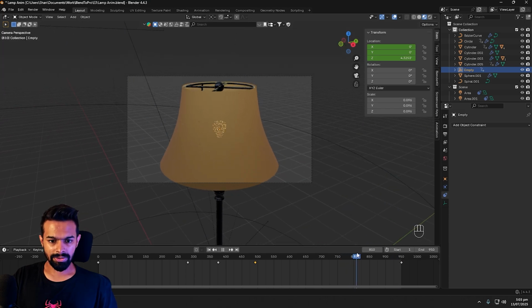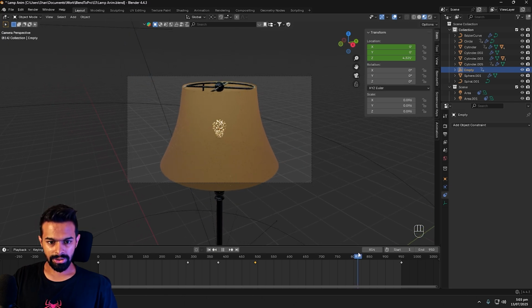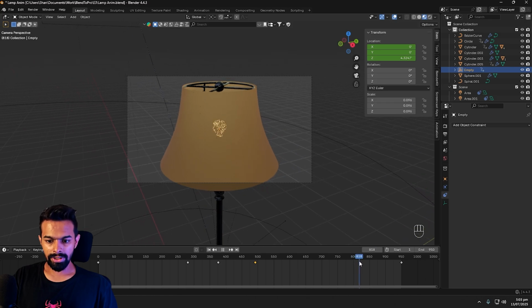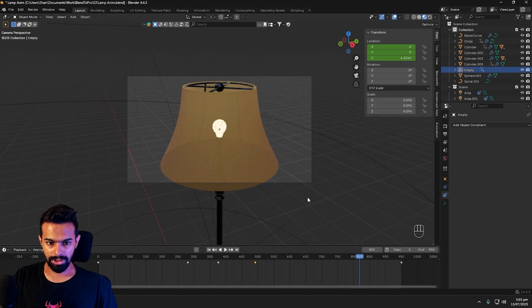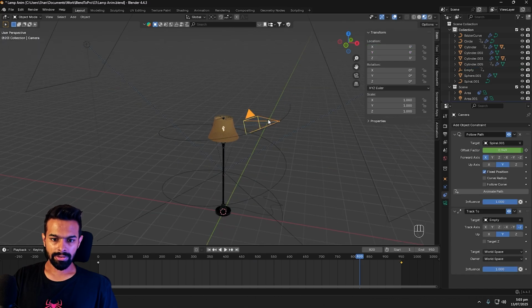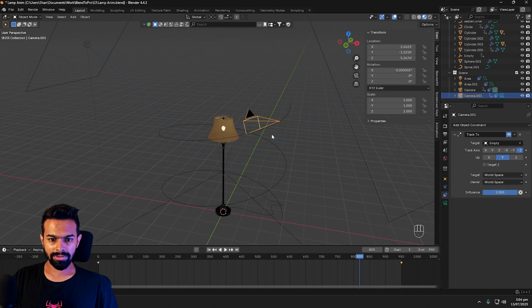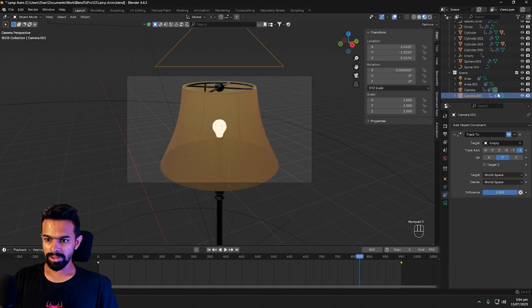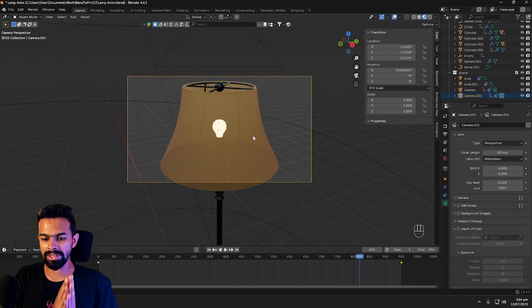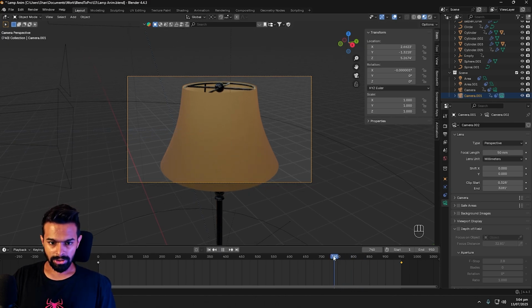After we turn on the light, what we need to do is we need to zoom out the camera completely outside the structure. So for that, we need to remove the constraint, or we need to add another camera at the exact same location at frame 820. So let's say we have this camera, we're going to duplicate it, we're going to apply the follow path. Once we apply the follow path, the camera is in position. So when we look through it at the camera location, it will be exactly in the same area after the light turns on. So the other camera is coming in, the light is turning on.